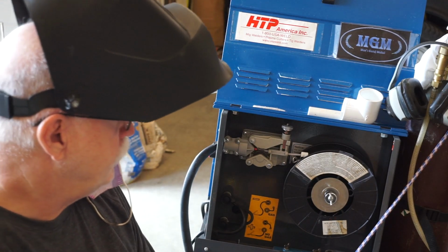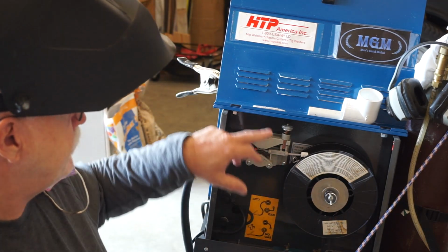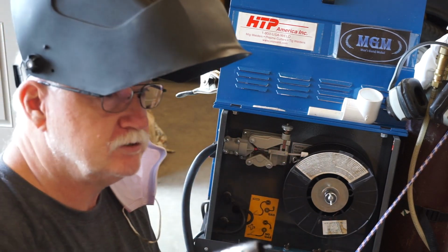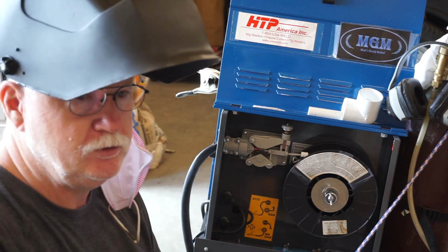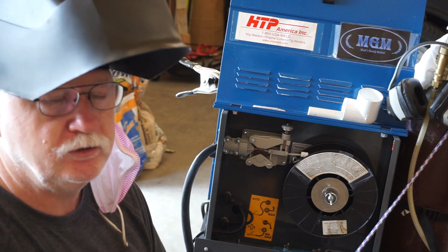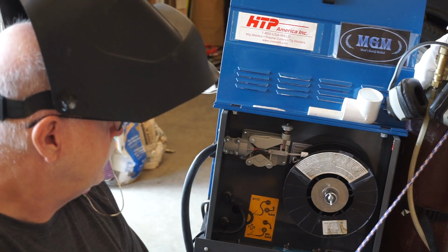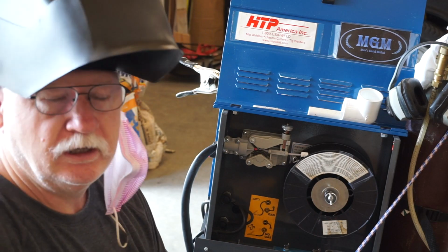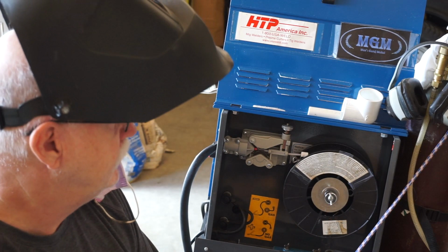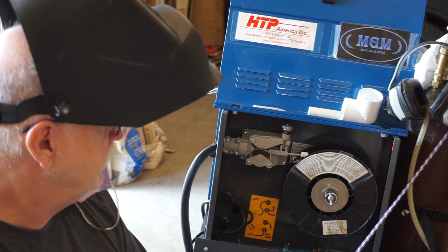But if you run into a problem with your machine, check your spool tension, check your wire tension for your feeder, check your nozzle, check your tip. If the tip is too loose, it's not going to weld properly. If you don't have enough gas shield going to, and the proper gas going to the material you're welding, that's going to make a difference. If you're welding aluminum, you're going to use argon. I'm using 75-25, which is pretty good for nearly everything metal that you use that has carbon in it.